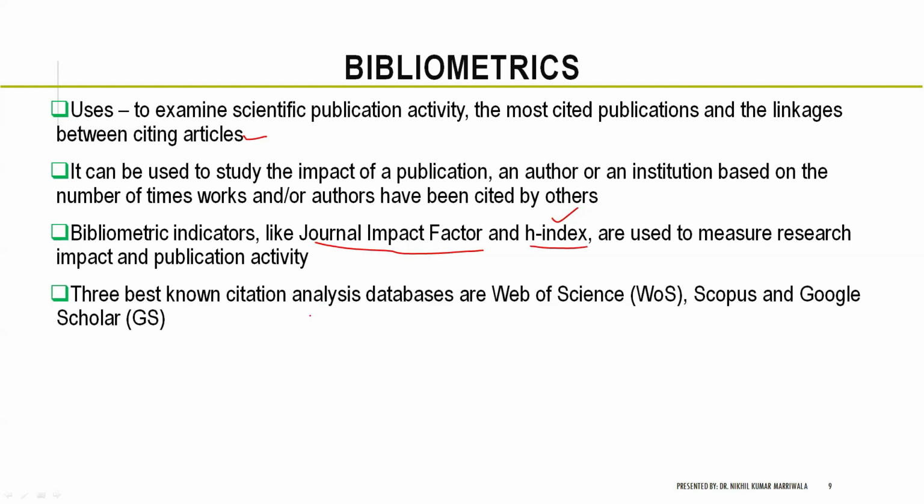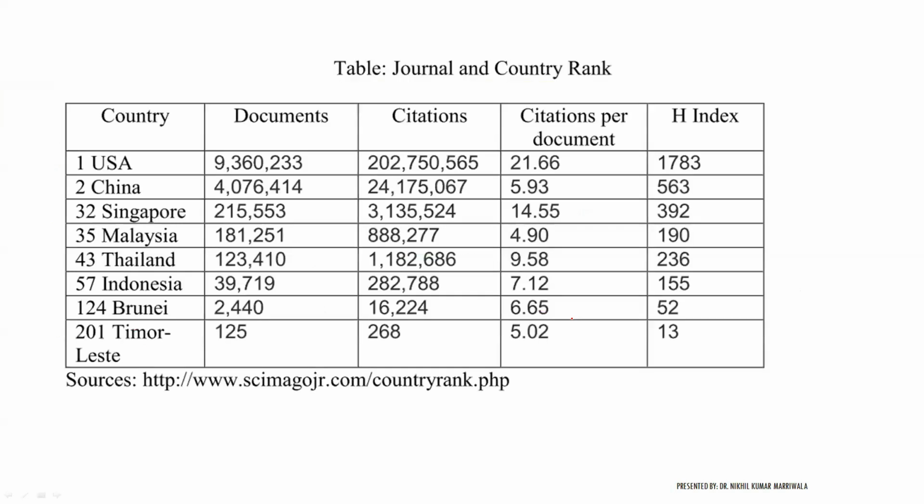And how these citation analysis databases work. This is normally the Web of Science that we take into picture, Scopus, Google Scholar to some extent, right? And SCI or Science or ESCI, right? So citation indexes are basically used as the database for us. Even Mendeley, to some extent, is being referred.